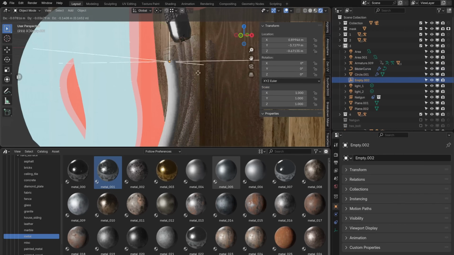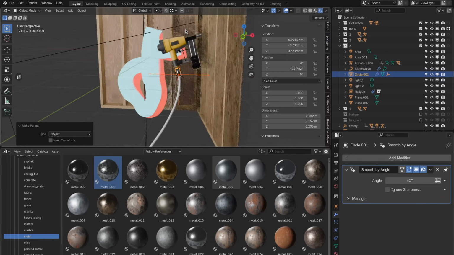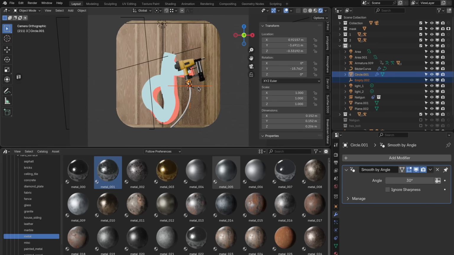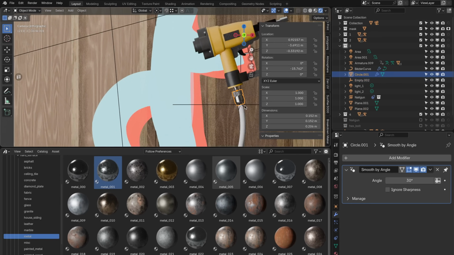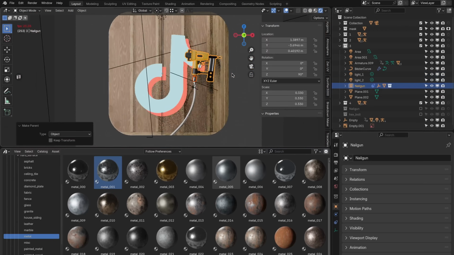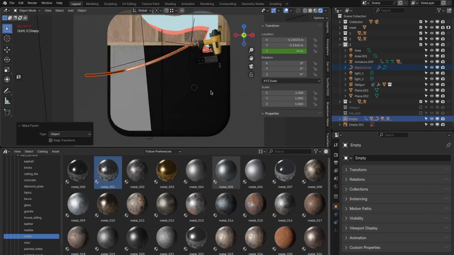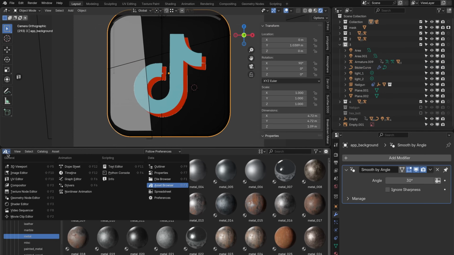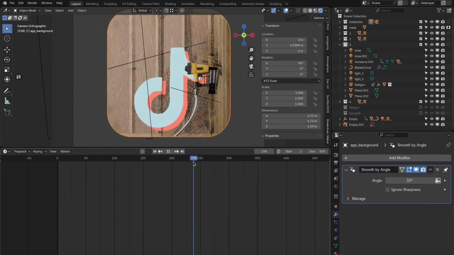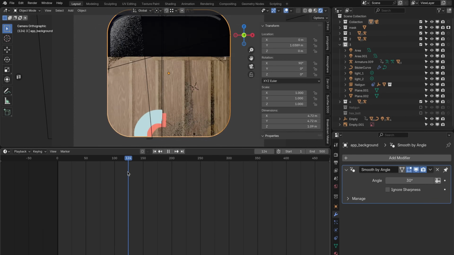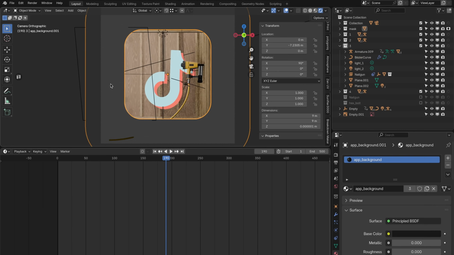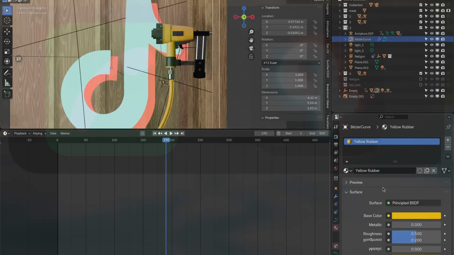And for the hose itself, I just used a curve, and I used a hook function to hook that curve to an empty so that when I move the nail gun around, the curve moves with it. And to add the thickness to the hose, I just went into the geometry settings for it and added some bevel depth. And then I added a very simple yellow rubber material to match the rest of the nail gun, and it was time to move to render. And with it rendered out, here's the final result.